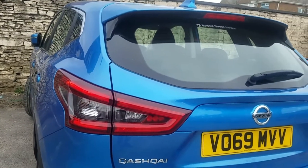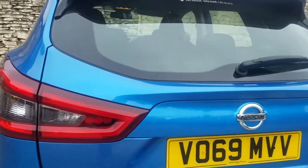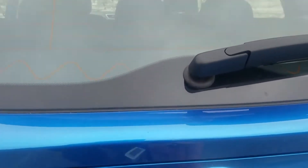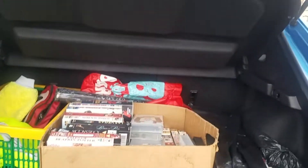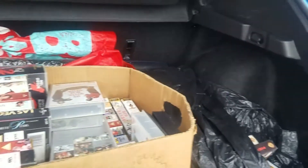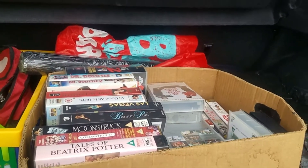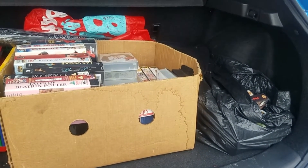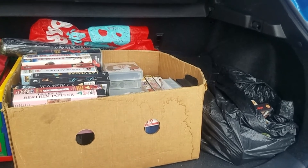Then I've got to go to my stepdaughter's to fit a curtain pole. So I've got to get my toolbox in the boot of the car. Can anybody guess what's in the boot of the car? More bloody videotapes! I've got to empty these out to get the toolbox in, and the games I'm picking up will just have to go on the back seat. When I'm done with the pickup I'll show you what we've got.